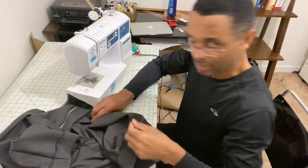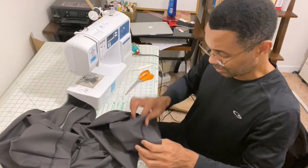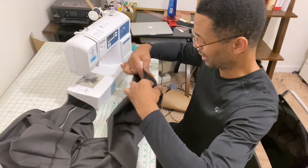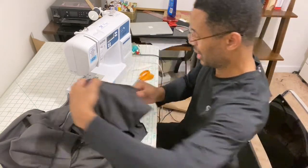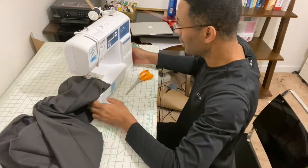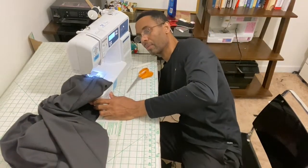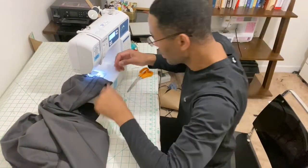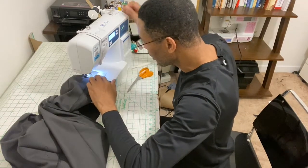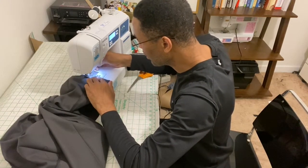So remember, I used this one before to do the first one. Now for the second one I'm using a regular presser foot. So let's do that. You fold it just like you would for any blind hem. You fold like this, you put it the same way, and now it happened to my machine. Okay, so now I think I'm gonna use the same number 10 that I used before. Here you just have to make sure it doesn't go in too much because it's supposed to be invisible.